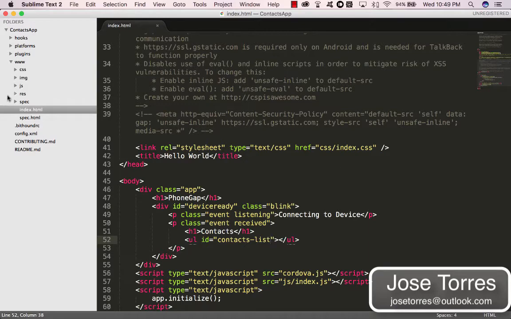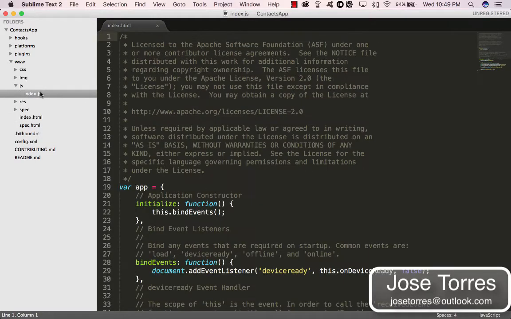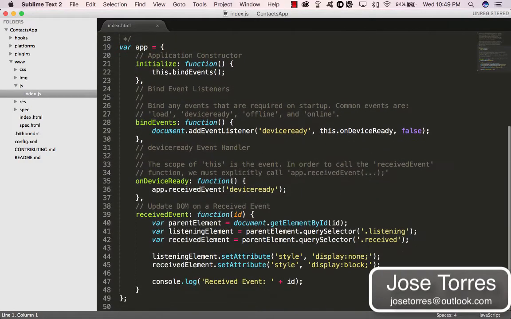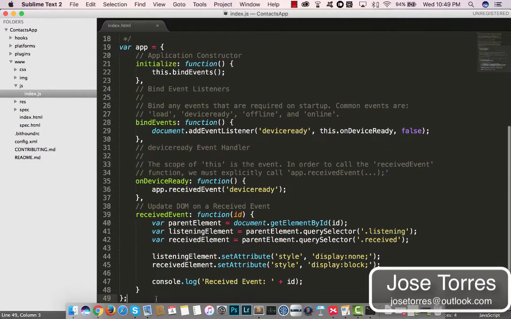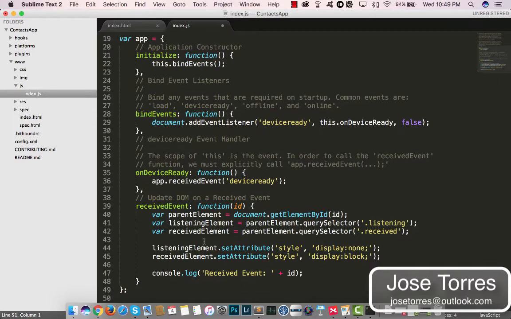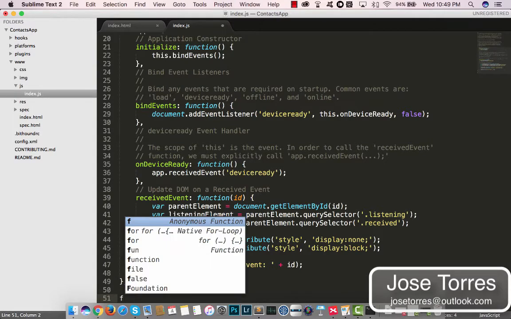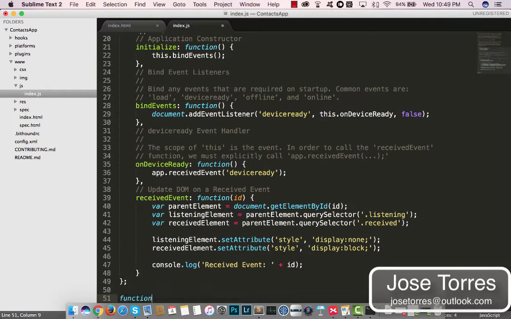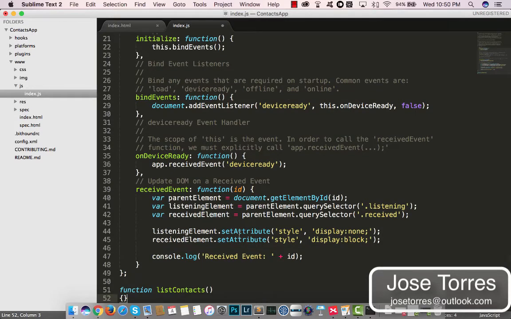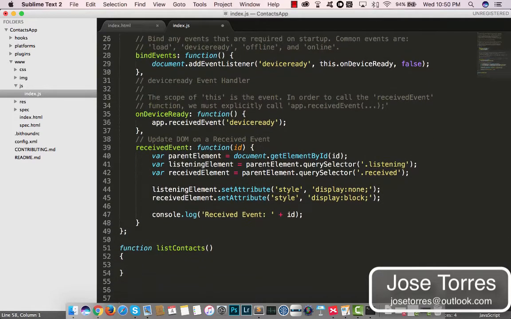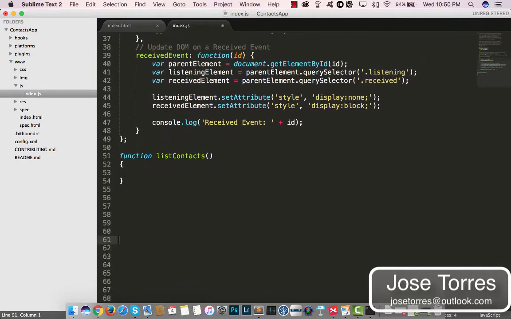Now, let's move to the JavaScript, and we are going to create some stuff on here. Let's start by creating a function that is going to list the contacts. So I'm going to call it function listContacts. This function is going to have a variable.